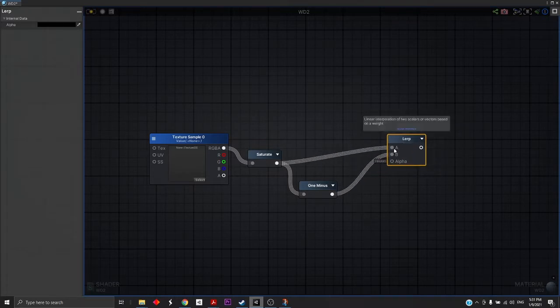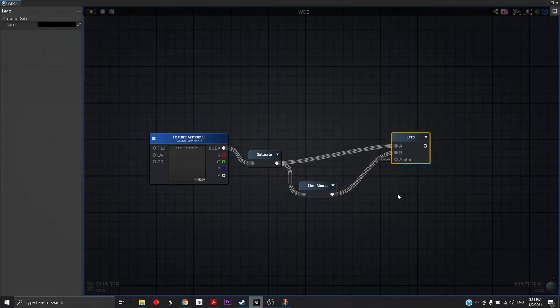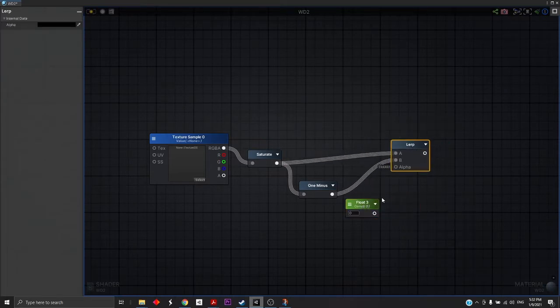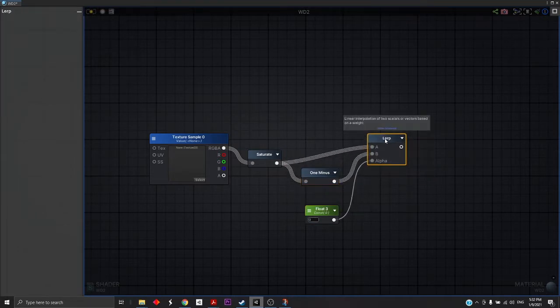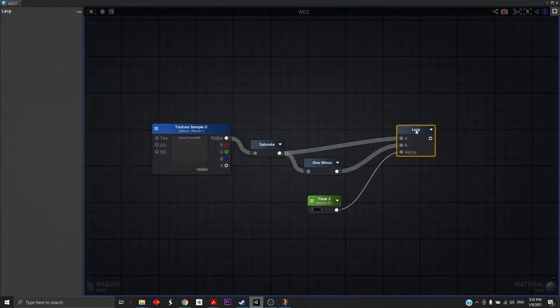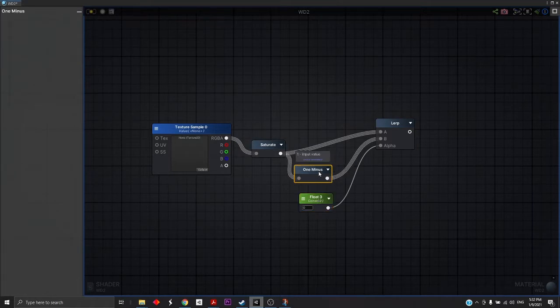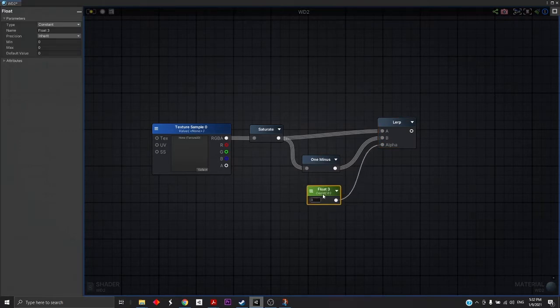So suppose there is a color red on node A and there is a color yellow on node B. So we can blend those two colors using the lerp node, and the alpha property is the one which will blend it. So we will add a float so that we can control it from the material editor. We don't need to come inside the shader every time. So I will add this, and yeah, that's it. Basically our very simple line shader is created, and we can invert the particular line mask using a lerp, and we can control that using a float node.